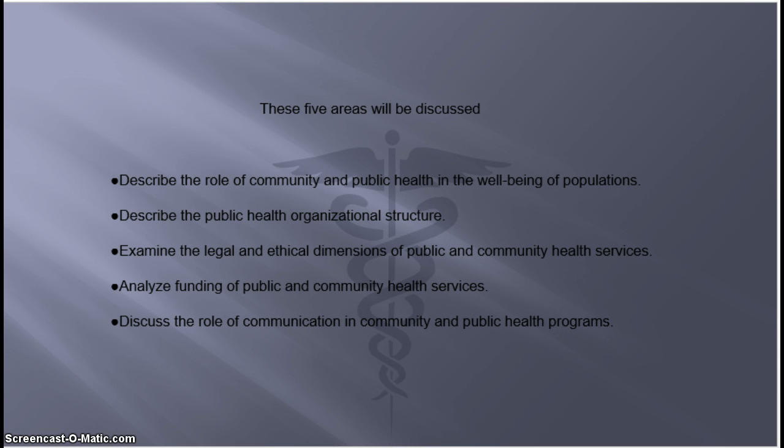Number 1, the role of community and public health. Public health is a necessity for our society in order to maintain and control diseases. Without public health care, our society will suffer. Public health promotes healthy lifestyles through education, prevention, and many services that are available to members of a community.